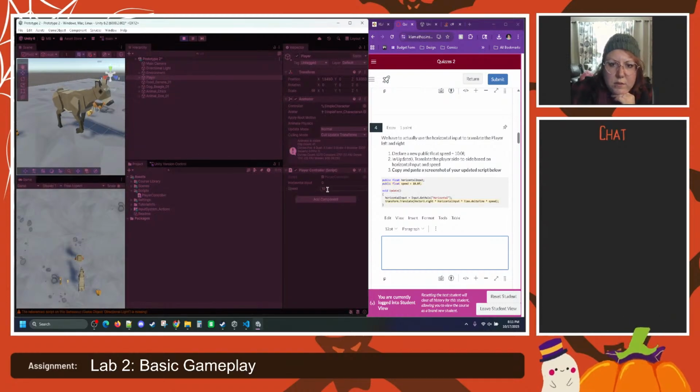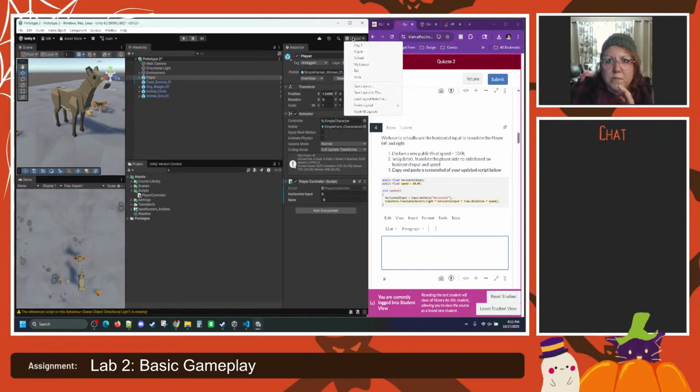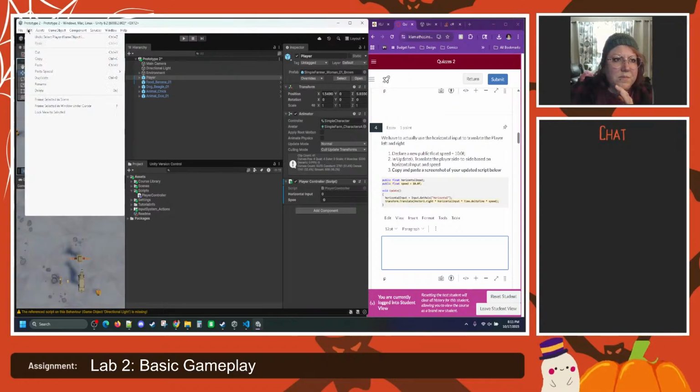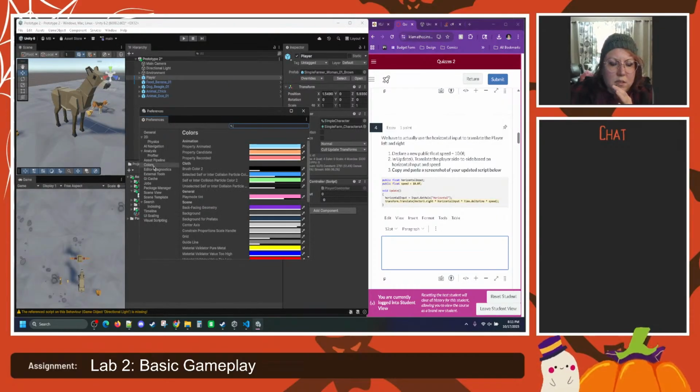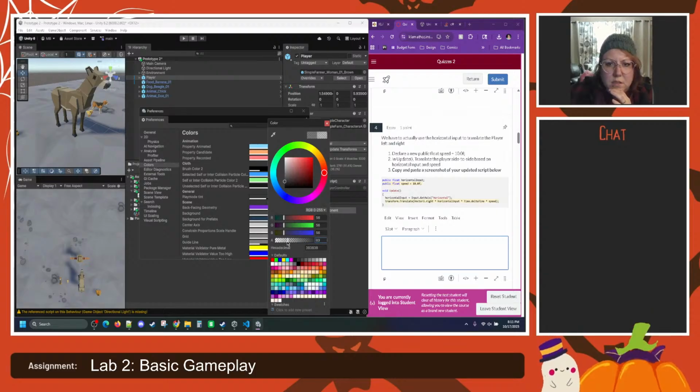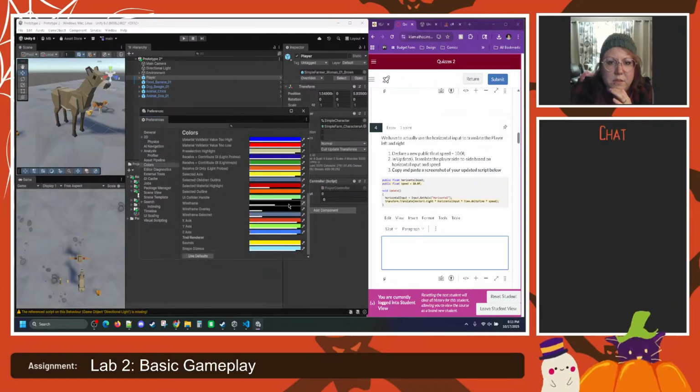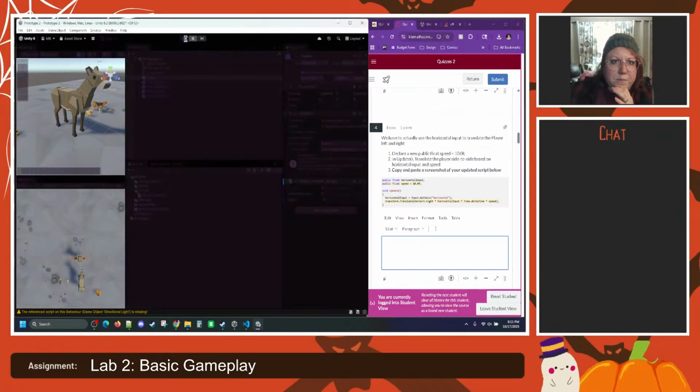Okay. So it's really hard to see on mine because I have it like, you know what? Let's do this. Because even I can't see it. Alright. Play mode tint here, we're gonna bump that tint way down, because I don't know about y'all, but I could not see it.